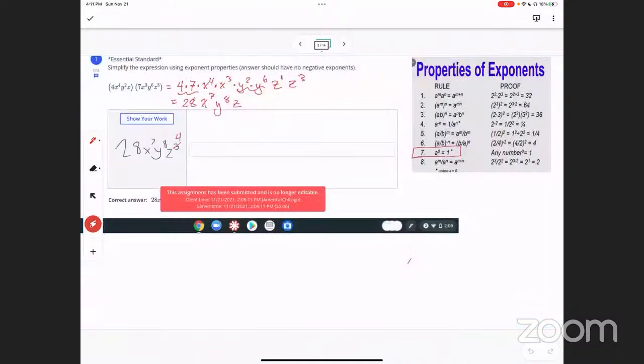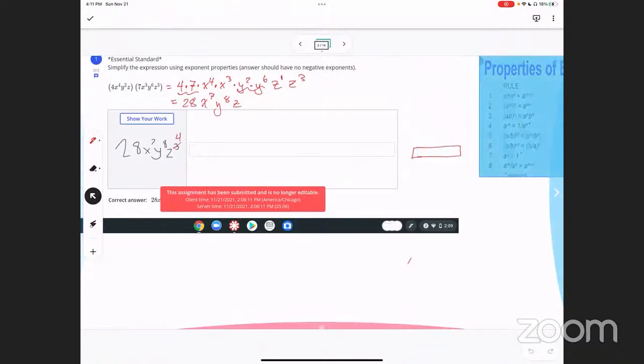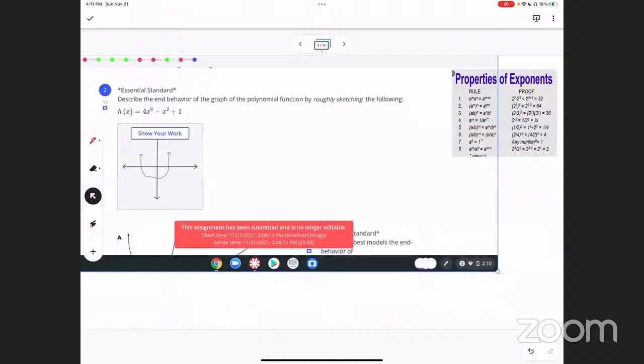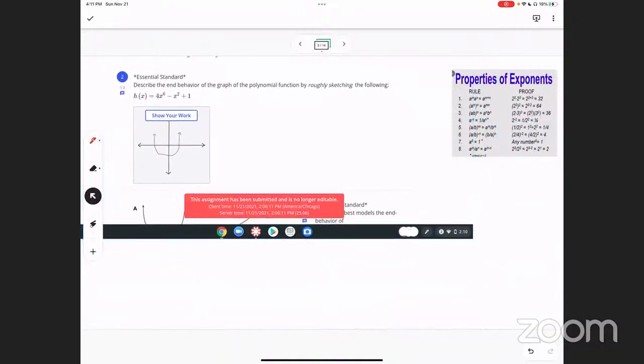All right, so let me drag this exponent rule to the next page in case we need it here. Oh, I don't think we're going to need it here. So this question says describe the end behavior. When we're talking about end behavior, the easiest way I can think of it is this. The first thing you do is you look at the leading coefficient. If the leading coefficient is positive, then the right end behavior, REB, is up. If the leading coefficient is negative, then the right end behavior is down.